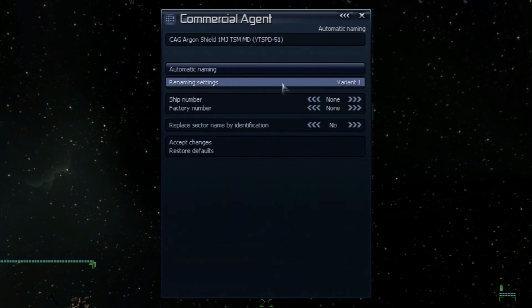Also, if you change the name of your ship while the command is running, it will look like it has taken it, and for a few seconds it will display your new name. But after a while, it will change back to what it was before. Do keep that in mind.